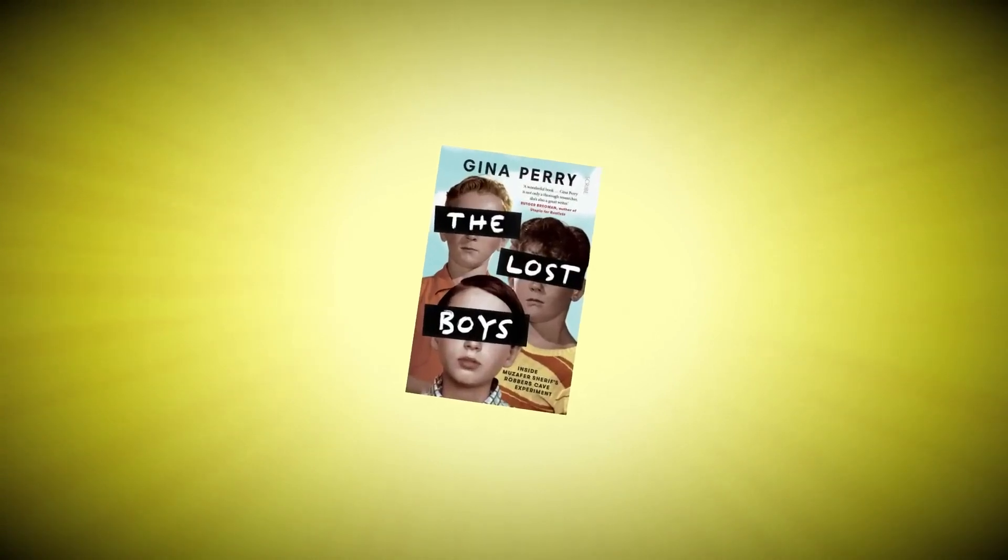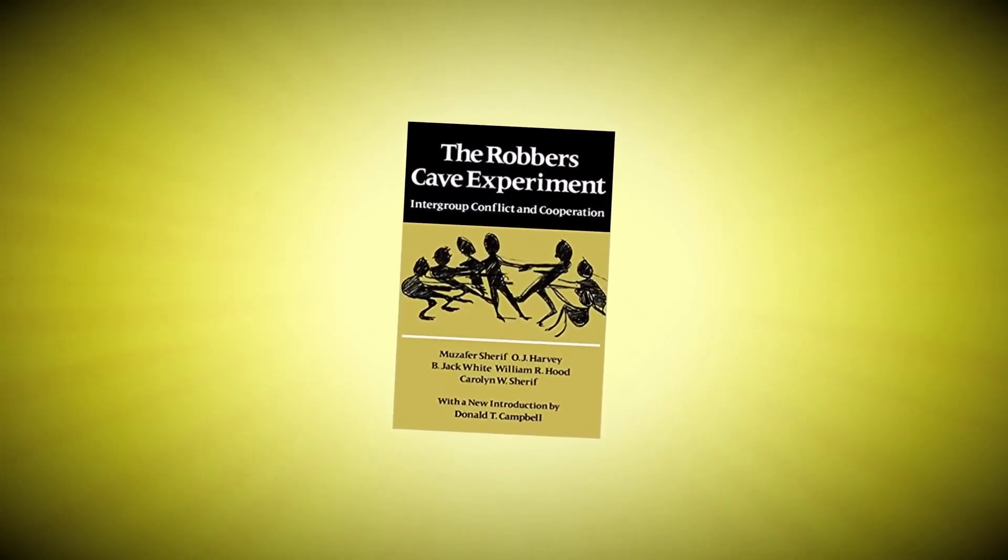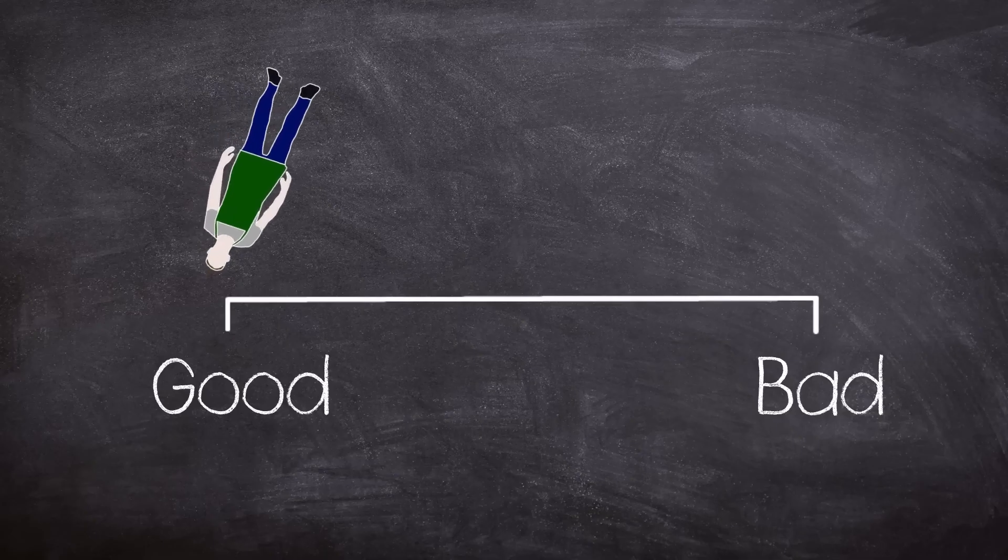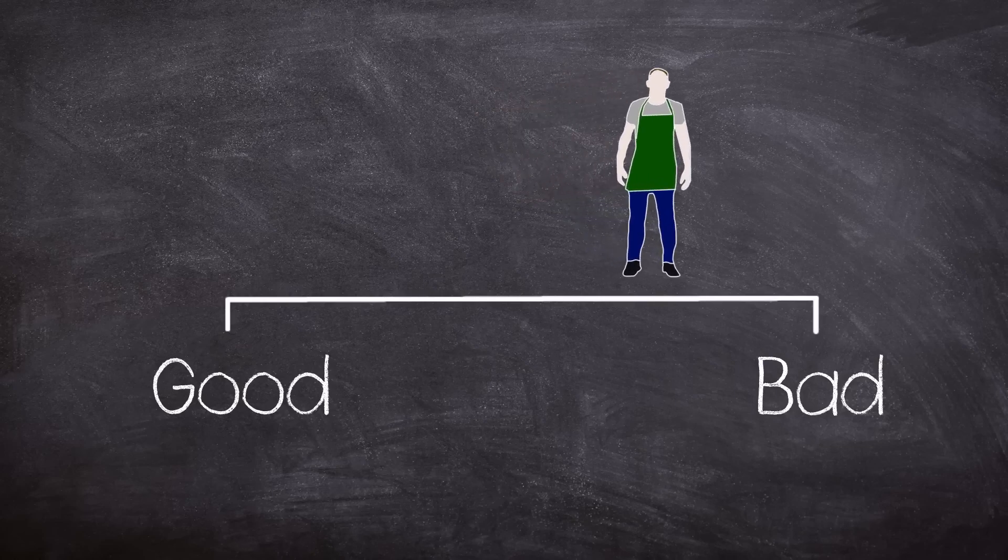In Gina Perry's book The Lost Boys, which during her research went through all the material from the experiment, found that there was more backstage manipulation than originally thought. The way the Robbers Cave experiment book is written glosses over the manipulation in its neutral language. What is interesting, however, is how the 1953 study actually proved the better nature of the children in that they stayed friends and turned against the experimenters. Where would you rate this experiment on my ethical scale? I'm going to say around a seven due to the violence that broke out between the boys and the apparent lack of intervention, as well as the lack of informed consent on the part of the subjects.